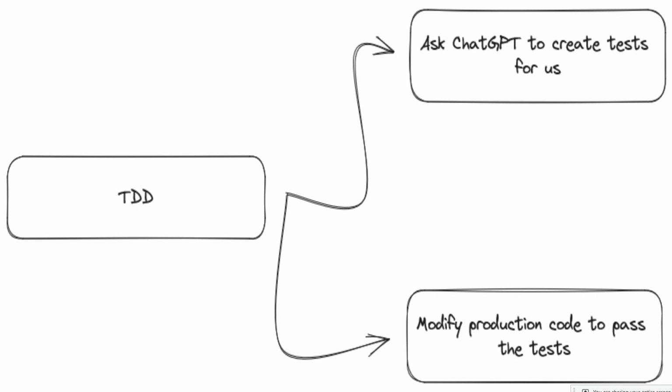So we're going to split this into two parts. One is to ask ChatGPT to create the test cases for us, and the second part is to write the production code that will allow us to pass the test cases. We're going to create a very simple Express API, very similar to what we've done before, creating and getting users. But for writing the production code, we are going to try to do it by ourselves, but we're going to ask ChatGPT to create the test cases for us. That being said, let's jump into it.